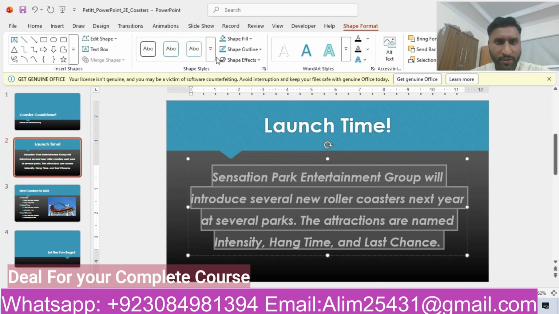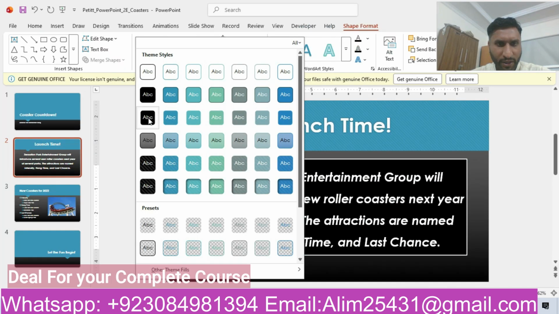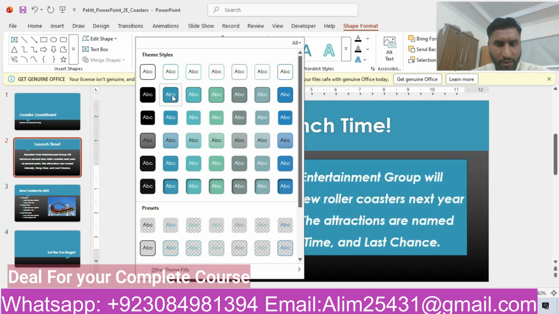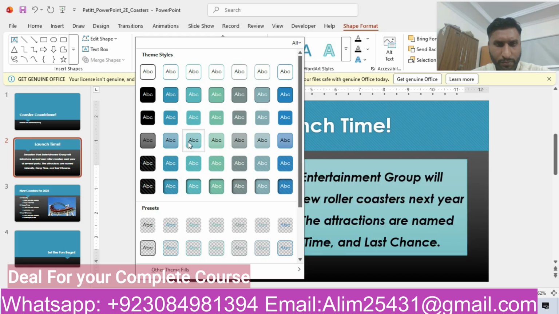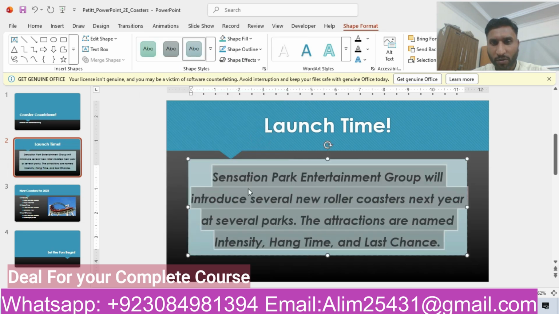So we will find Subtle Effect Blue Gray, Accent 5. That's our style. We will apply that one.